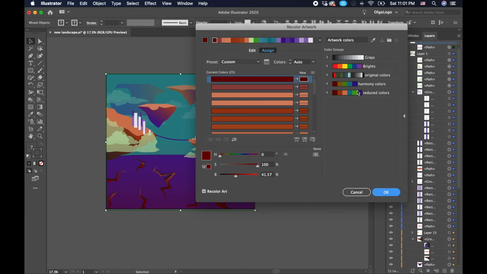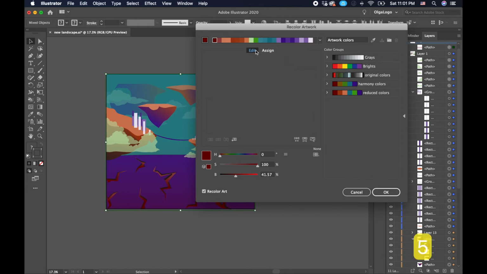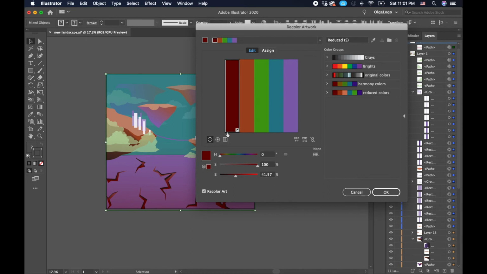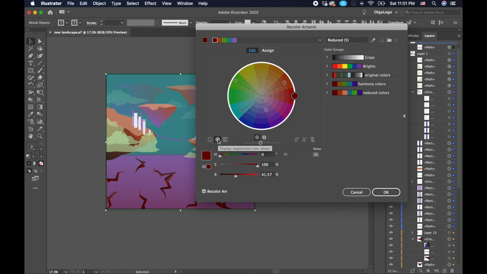You can just choose 5. Go to Edit, and then find a little color wheel thing right here. See if that one pops up. There we go. And then you have 5 little dots right here, and then you manually put in what you want them to be.